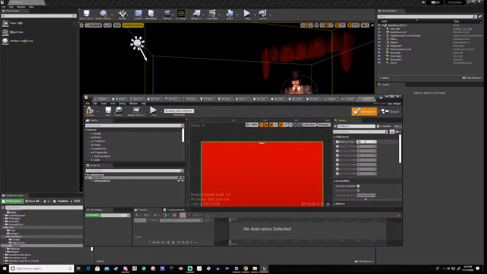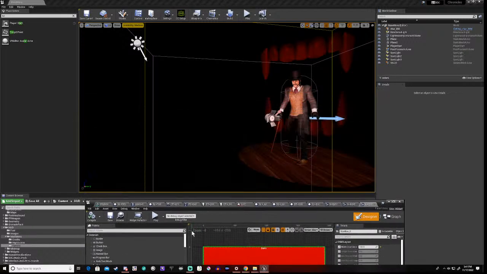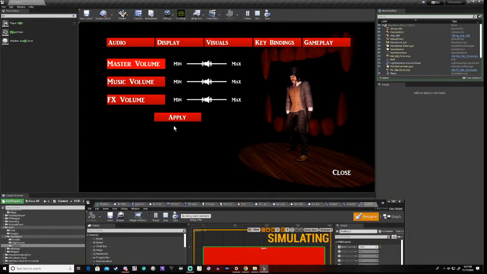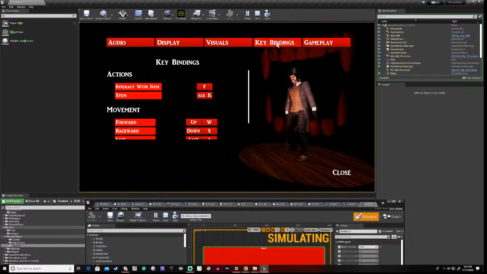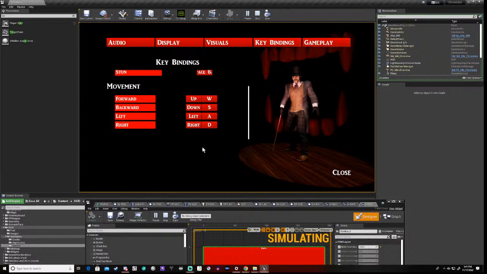Right, and we want a width of, let's say, 100, right? And then we'll try it. Oh, what about that, guys?